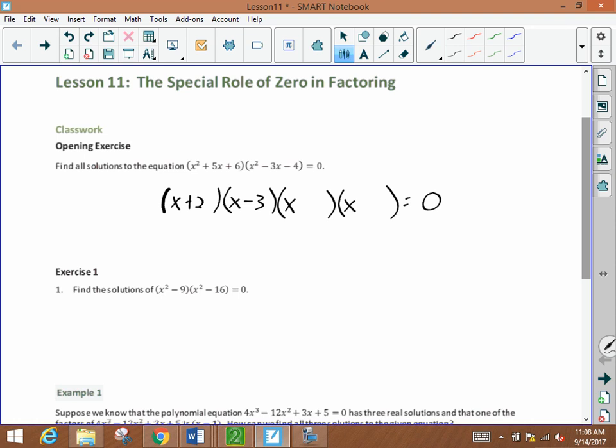by thinking to myself, hey, what are 2 numbers such that if I multiply them, I get -4, but if I add them, I get -3? Well, let's think of factors of 4. Factors of 4 are 1, 4, 2, and 2. That's it, right? Those are the only numbers that evenly divide 4. So 2 and 2 is not going to work. There's no way I can add 2 and 2 and get 3, right? So I got to have a 4 and a 1, right?